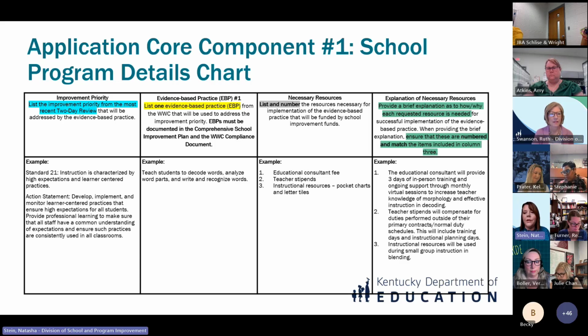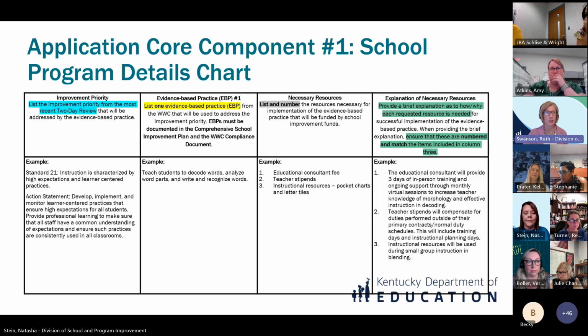And then Ruth, we had another question about whether or not we should utilize the WhatWorks Clearinghouse Standards Handbook 4.1. Do you want to address what that means for the clearinghouse? Yeah, so that guidebook really is about how the WhatWorks Clearinghouse goes about approving, or their criteria for, the studies that they include in their references.